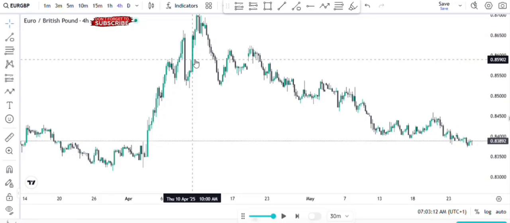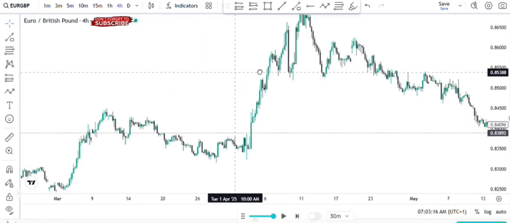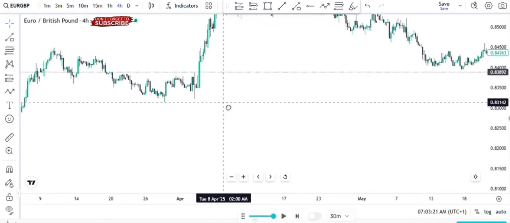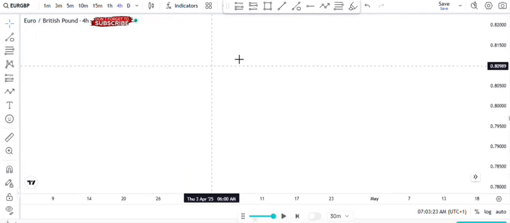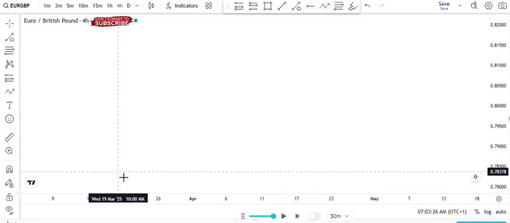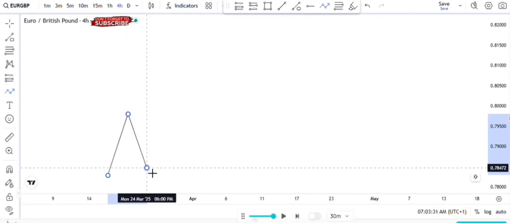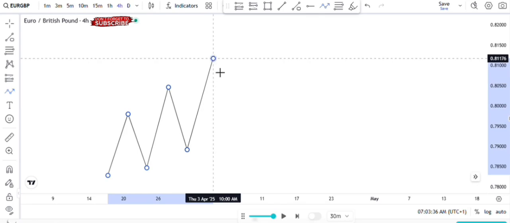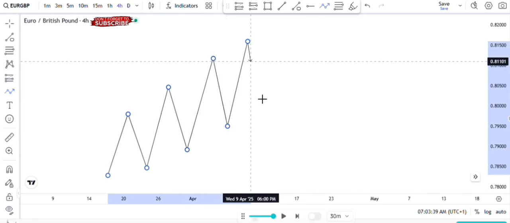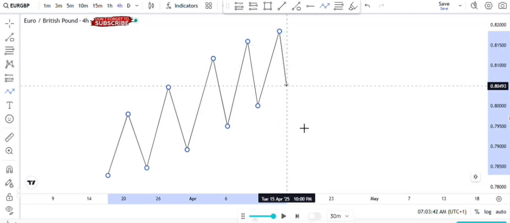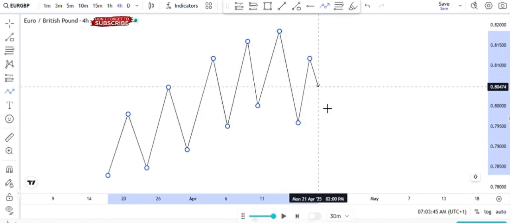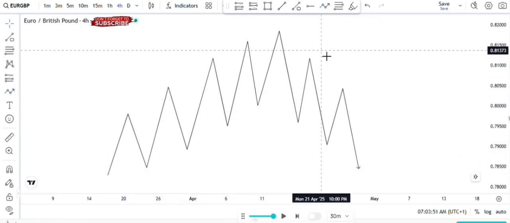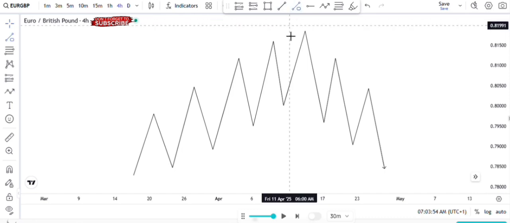Before I dive deep, let me briefly give you some hints through theoretical aspects. Let me give you some basic market structure. This is basically how the market moves. It forms a higher high, higher low, higher high, higher low, higher high, higher low. Then the market will definitely begin to change character. This change of character happens when the market changes direction from bullish to bearish or from bearish to bullish. This is basically how the market moves, which is a basic market structure.